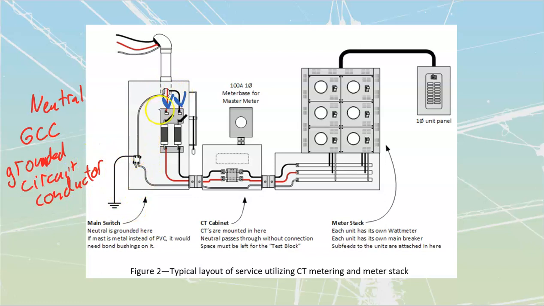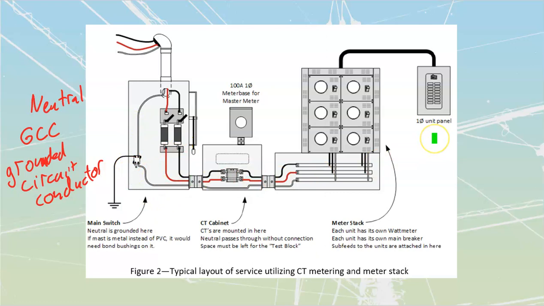Where we have our main neutral coming in, we're going to see the main neutral. It's going to be on a pad like what we have over here. That pad is going to have a bonding strap down to the main can itself, and we're going to take our actual ground conductor. That's going to be this one. The ground conductor itself is going to come in, and it is going to tie into that neutral pad. And at that point, we have grounded our neutral down.